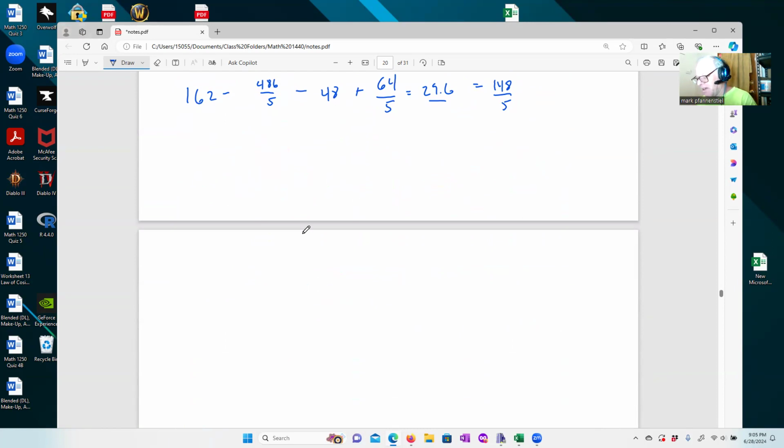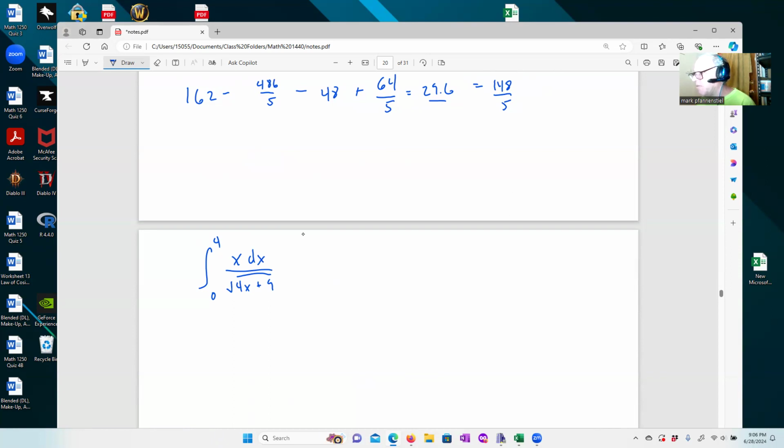Let's see if I can find another good one here. Not that one, that was pretty tame. That's the one. There it is. So I want the integral from 0 to 4 of x dx divided by the square root of 4x plus 9. Again, these don't have to be definite integrals; these could be indefinite integrals too. But since we're on the indefinite integral chapter, I'm just going to throw this in here.